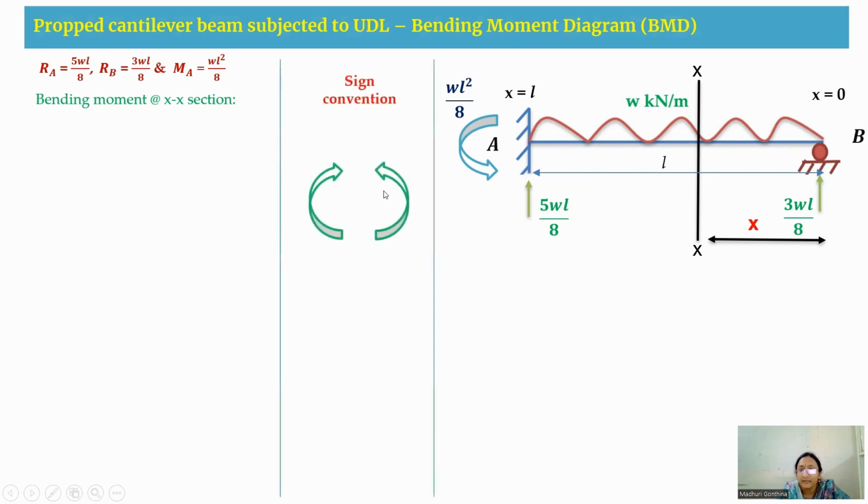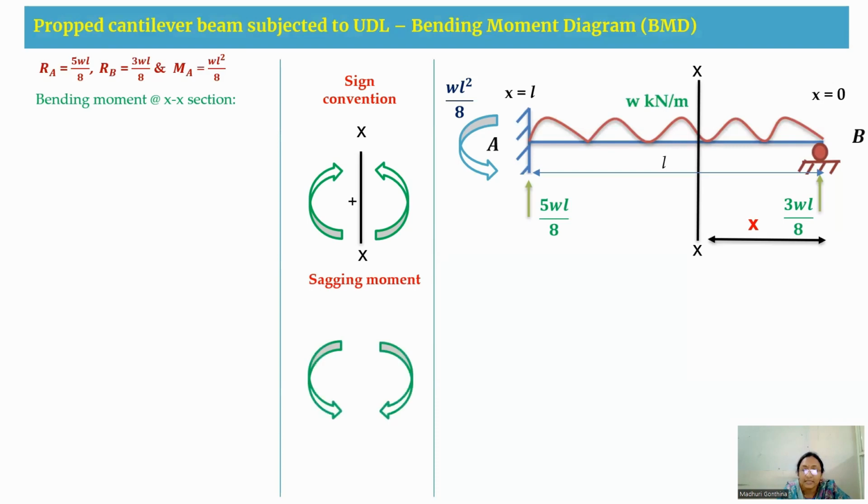So now coming to the sign convention. When we take a section at any point, if the arrows are heading upward towards the section, one direction can be anti-clockwise and another can be clockwise, but when the arrows are heading upwards towards the section, the sign convention will be positive. That means if towards your left hand side it is clockwise, and towards the right hand side of the section it is in the anti-clockwise direction, then this is a sagging moment. And this sagging moment we can take as a positive moment.